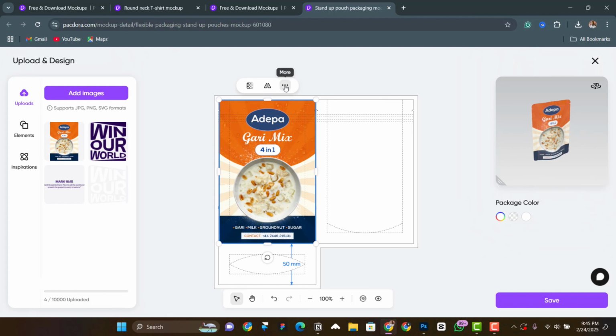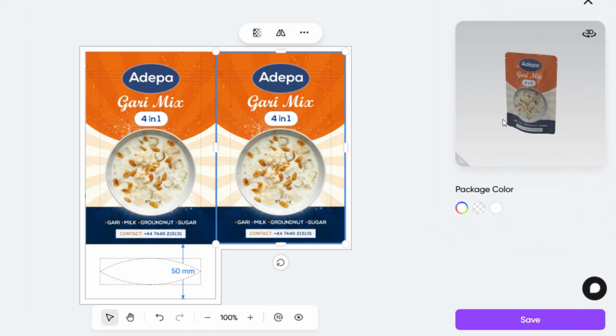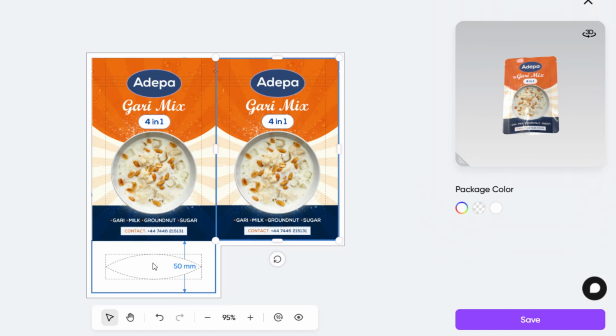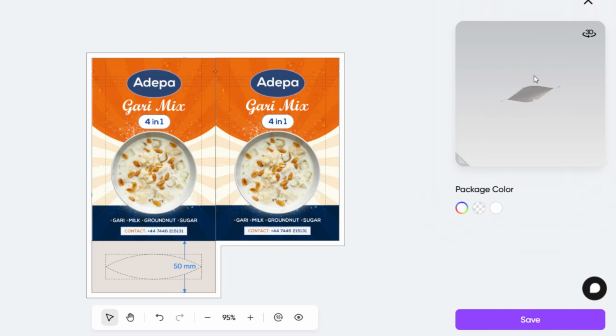So we can just duplicate this and then use it for the other side. Like so. Nice one. So we can rotate it and see what you have done here. This is the back, then this is the front. Nice. So this part I can just change the color. So I can click on face color and then I'm going to use this color or even a silver like so. Yeah, okay, you can see. Nice. So you can do whatever that you like with it. Then click on save after you have done it, everything.